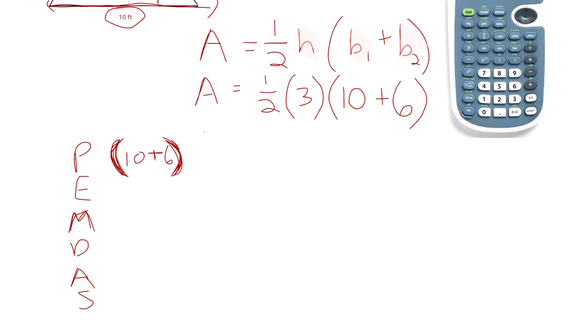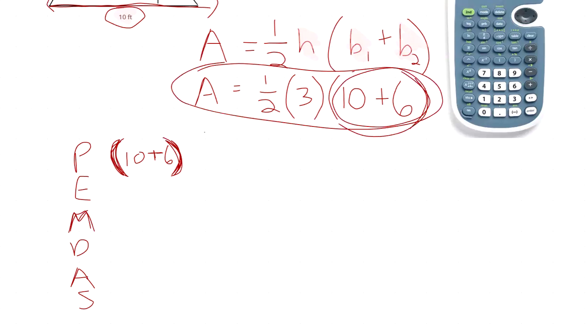Now, in our problem up here, you see that the parentheses are way out here on the right side. And if we were reading, we always read from left to right in English. So it's kind of counterintuitive. It goes against our natural thought to think about doing 10 plus 6 first when it shows up last in the problem. And that's why PEMDAS exists. PEMDAS tells you that you don't always go from left to right in math. You have to follow the order of operations, which means you deal with parentheses first, no matter where they appear in the problem.